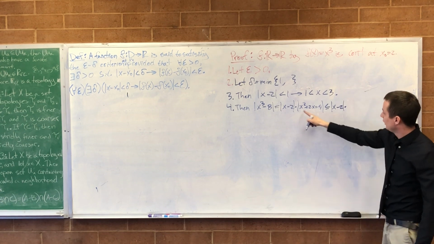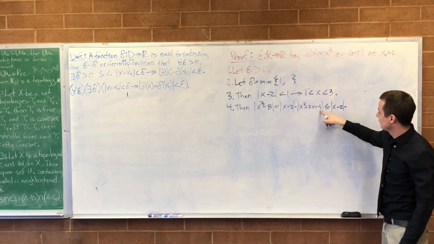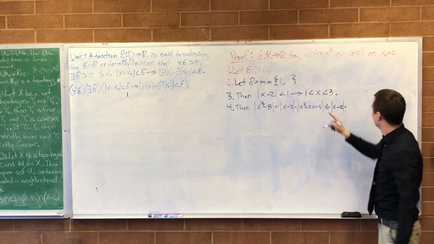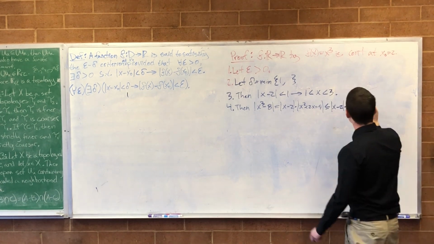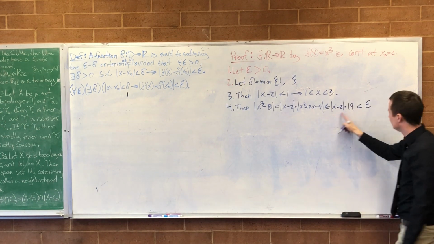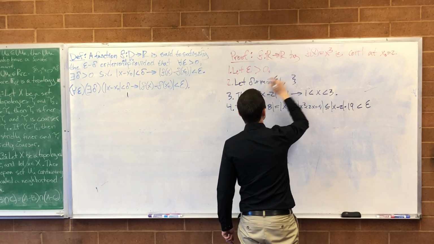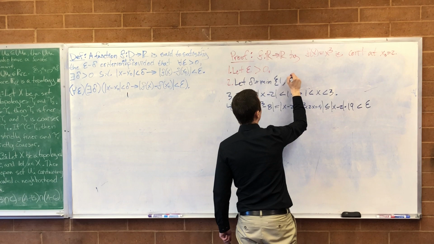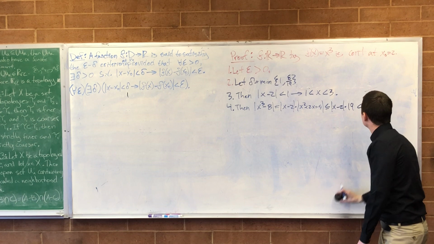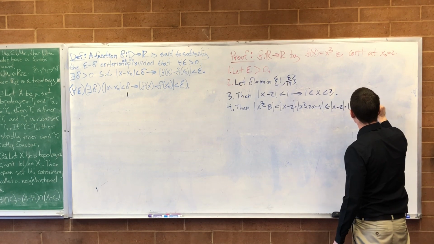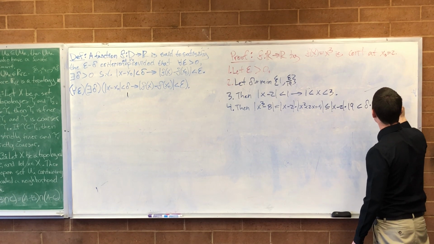Okay, so back to how we were thinking about the biggest that this can be. For sure, if x has to be less than 3, then there's no way that this can be bigger than 19, right? So this is less than or equal to this times 19. And now we're trying to force this to be less than epsilon, and we need the delta that makes that true. So if I say delta then is a minimum of 1 and, let's see, epsilon over 19, then this is less than delta times 19, which we know is going to be less than or equal to epsilon.